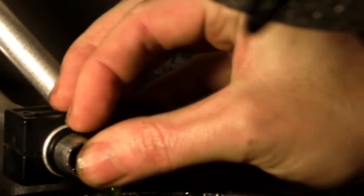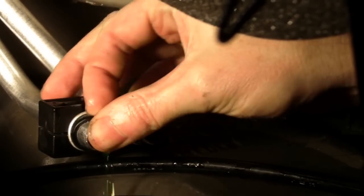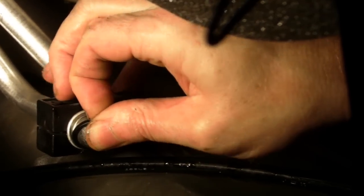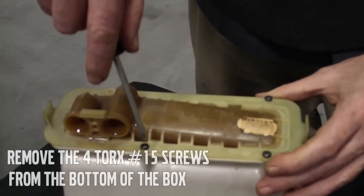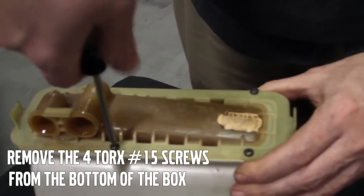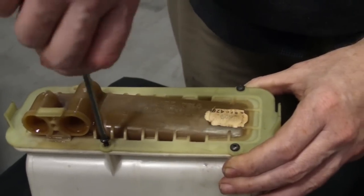You see the O-rings right here. Also a consistent leakage problem on these cars. Please replace them when you do the heater core. Here's the assembly removed from the car. It's pretty simple at this point. It's just Torx 15 fittings that hold this together. You can't put the new one in backwards, it'll only fit in one way.